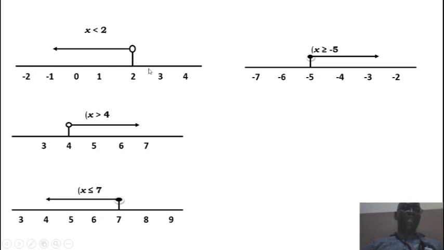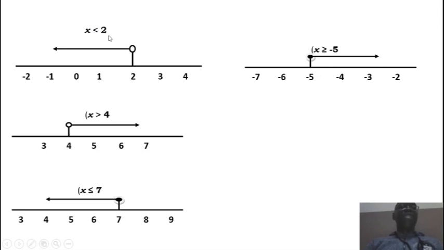Just draw a line, write numbers under the line, but make sure the number given in the inequality stands at the center or in the middle of some numbers. So immediately you achieve that, on top of the number mentioned, draw a stroke, put a circular object there. If this is strict inequality, the circle has to be open. But if it is inclusive inequality, which contains a sign of equality, you are going to shade this place.